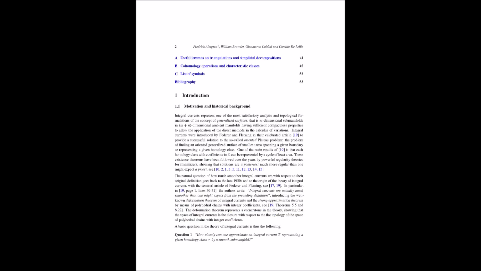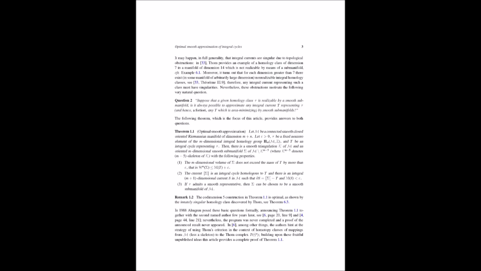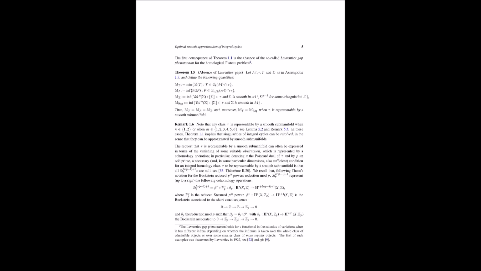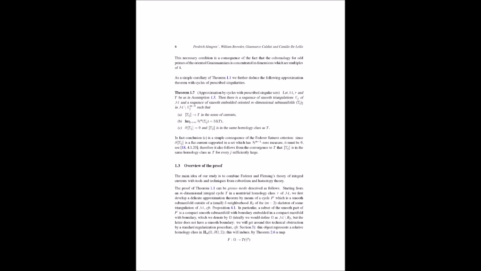Proposition 4.3, described on pages 26 through 30, takes over once we have that initial approximation from proposition 4.1. It leverages the Thom construction and homotopy theory in a very elegant way. I'm all ears. Remember how we said the Thom construction allows us to represent the homology class as a map? Well, what Proposition 4.3 essentially does is provide a method for smoothly deforming that map. Which in turn translates back to a smooth deformation of the original cycle.